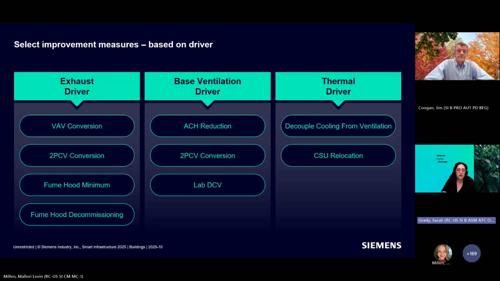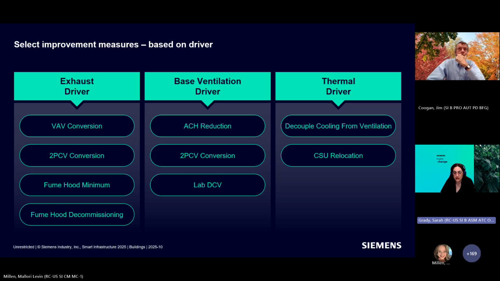So when we're reducing our ventilation, it's really important to know and understand why the different spaces have the ventilation rate that they have. So laboratories can pretty much be split into three main categories for what's driving the airflow. We have exhaust-driven labs, which have a very high equipment load. Typically, these are fume hoods, and they often operate well above what the base specified air change rate required is.